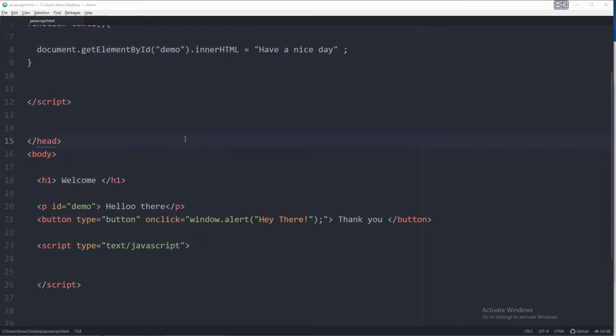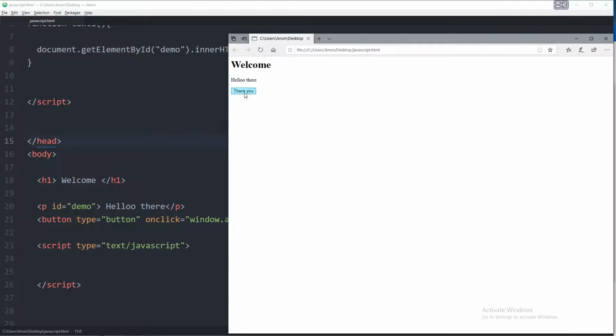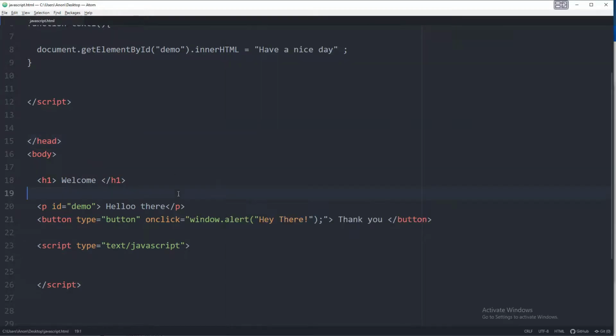Let's save this. Why is it not letting me do that? I might be missing something. Is it single quotations? Yeah, single quotation.